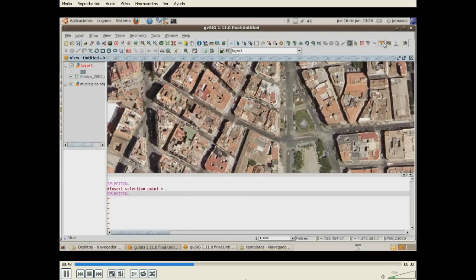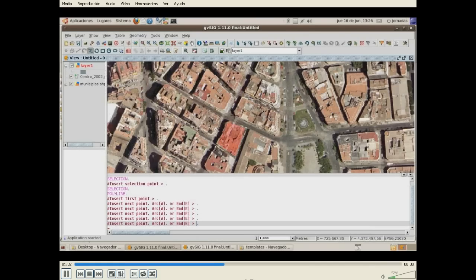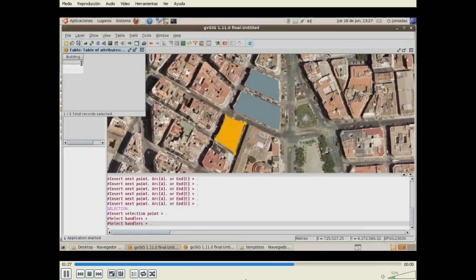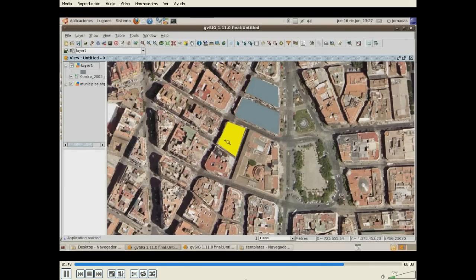In this case, we can draw the polygons from a polyline, from a polygon, a rectangle, etc. We are going to draw several polygons. Here we can see the different polygons. And here we can select the polygons. And if we open the attribute table, we can fill in the different registers for every polygon. After finishing the editing tool, we can see the new shapefile in gvSIG with the 3 elements.